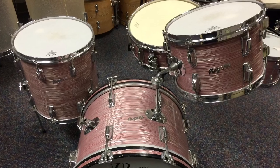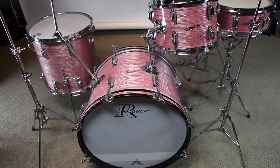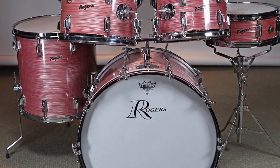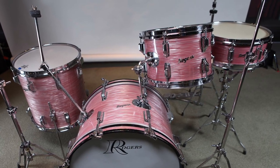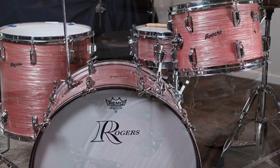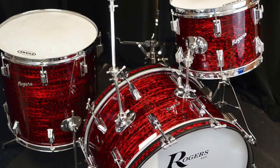Here's an example of a great finish, wine red ripple, beautiful finish, and here's another example of it that's a little more vibrant. And this particular kit came to me. There were 3 kits, all from the same collector: 8 by 12, 14, 14 by 20, another 12, 13, 16, 22, which you'll see in a minute, and also a 13, 16, 22. All of them had matching 5 by 14 Powertone snares with them. They all came from the same collector, so those were incredible.